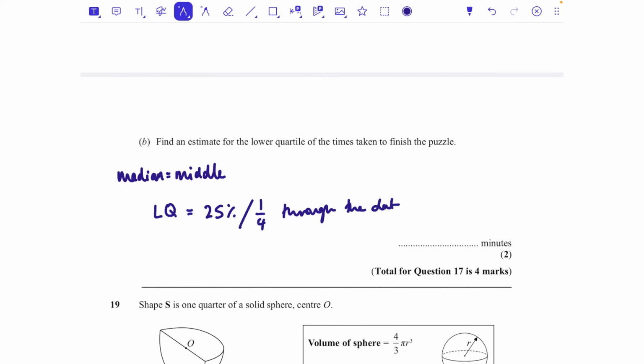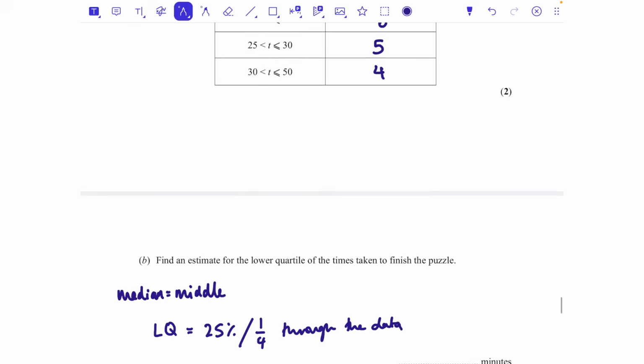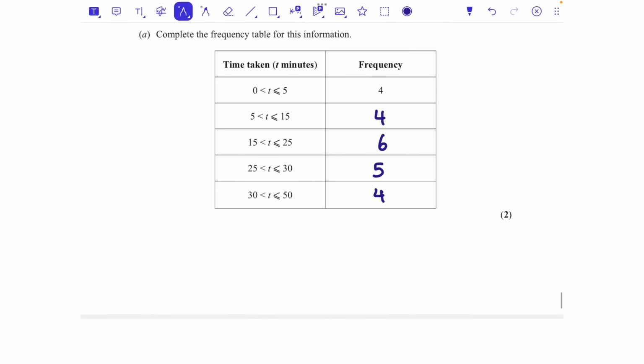Now to find that person, we're going to add 1 and divide by 4. Adding 1, you always have to do, and then just divide by 4, and that's going to tell you a quarter of the way through. If I had 5 people, for example, the middle person is the third. So we add 1 and divide by 2. 2.5 is here, so that's not very helpful for the middle when we're ordering things. So if I want the lower quartile, I'm going to add 1 and divide by 4.